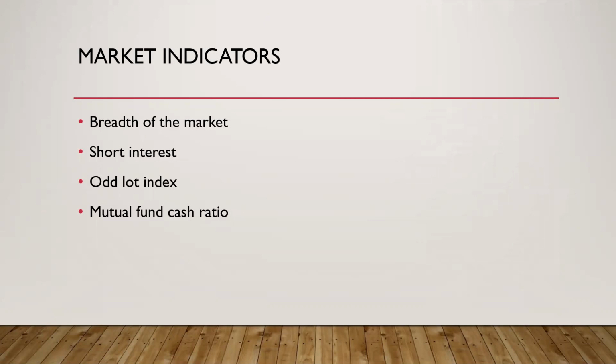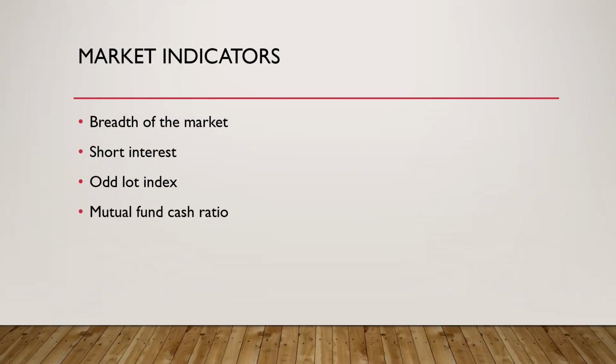See, when we analyze the market, we'll be able to see that the prices of some securities will increase on a particular day, whereas on the same day, the share prices of other securities will fall. So we are going to calculate the advances, that is the number of securities whose price has increased, and the number of securities whose price has fallen during a particular day. These are known as the advances and the declines. We'll find the difference between these advances and declines, and this is called the breadth of the market.